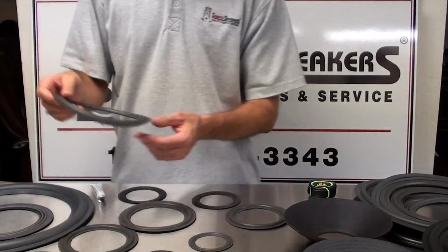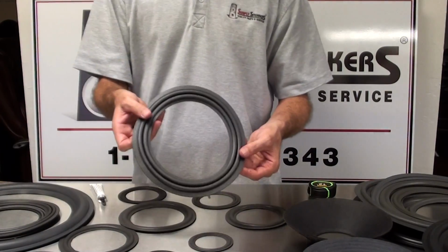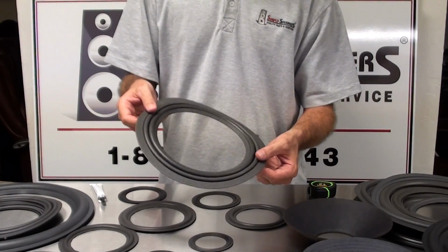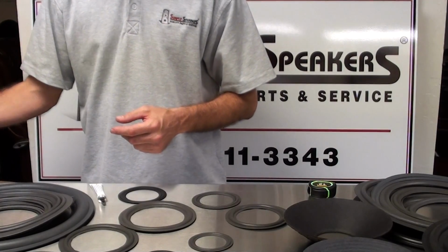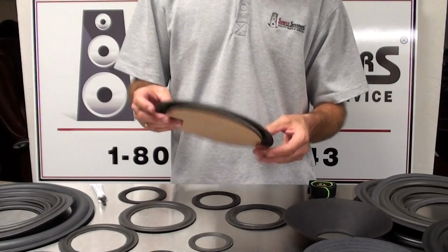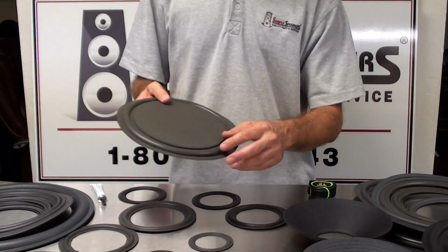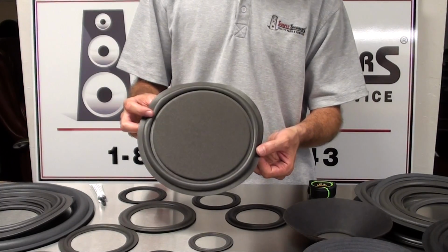We have the 7-inch available, we have the 8-inch available, we have the 9-inch available, and we also have the 10-inch available, all in that series, same style. Okay. And then for the passive radiators, we carry complete passive radiator completed discs, which have the weighted disc on the back with the styrene backing here, and the molded foam front and surround are all one piece on the front, so these are very easy to install.